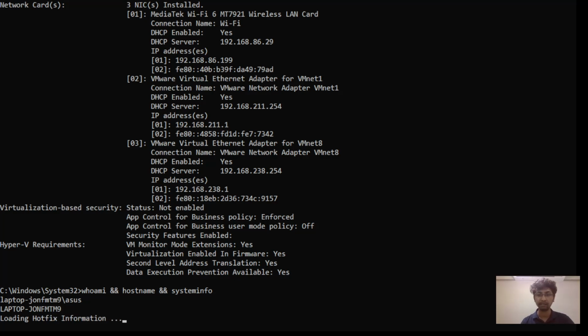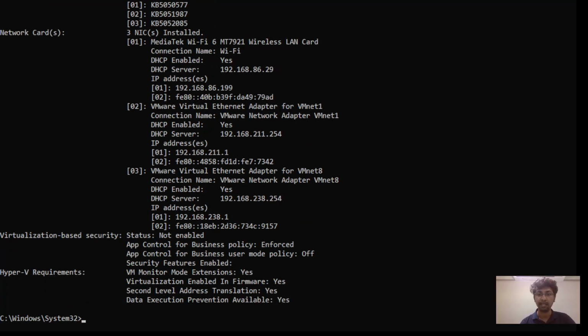As you can see, we can identify the current logged-in users and collect system details like OS versions, installed patches, and hardware. It helps to establish the scope of the compromise.